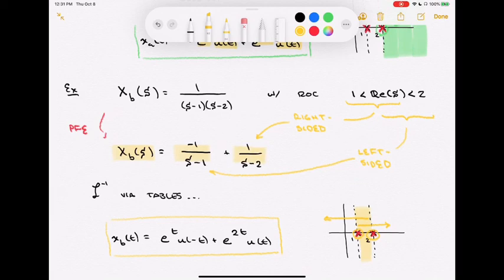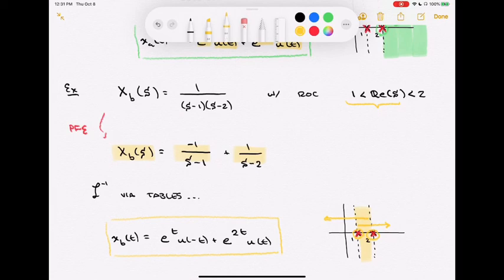But now when I look at that term minus 1 over s minus 1, that's the one that has the root at 1. The thing that is going to be dictating that particular term is going to be its... I think I've got something a little goofy in here. So let's go ahead and fix this. I think I've got my logic back in here. We can correct that, so let's make sure I get this right.